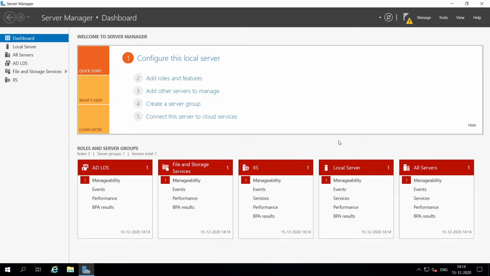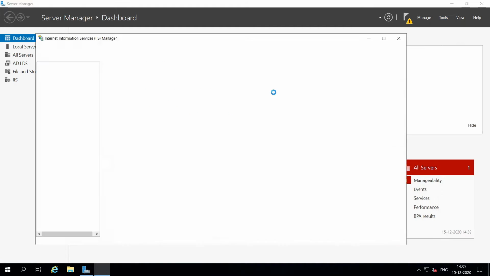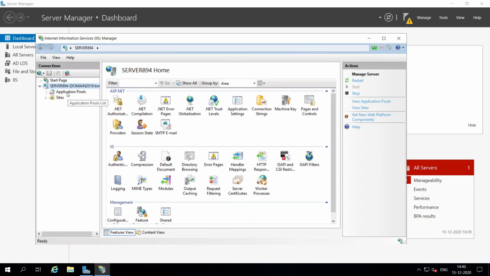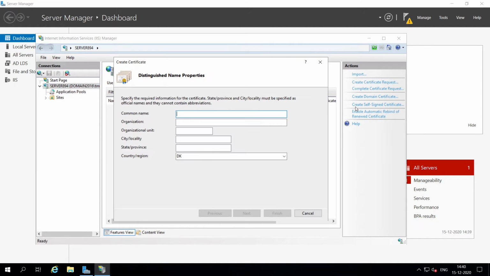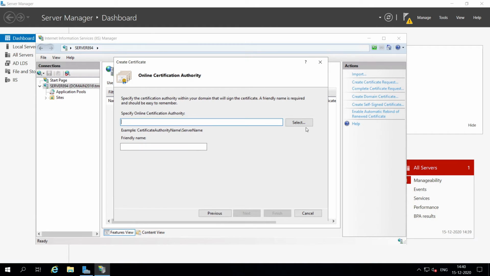That's done. So next up is the IIS server. We'll create a domain-signed certificate. In the IIS Manager, just create domain-signed certificate here. So you could as well use a self-signed certificate for your test of FastPass, but there you'll then need to make sure that you export the self-signed certificate to your clients. Otherwise, they will not trust the server. Using a domain-signed one is much better, as the client will have a default trust in that.